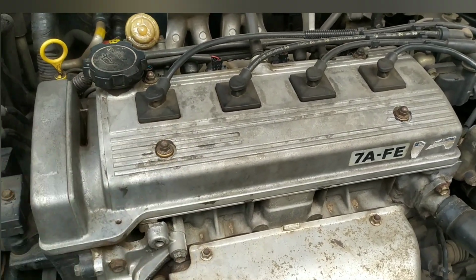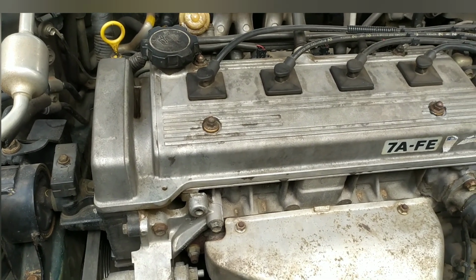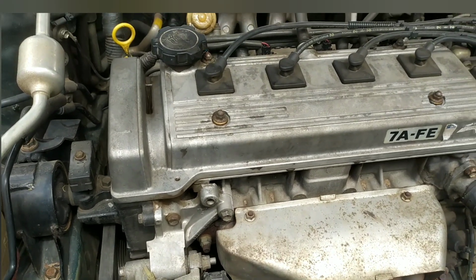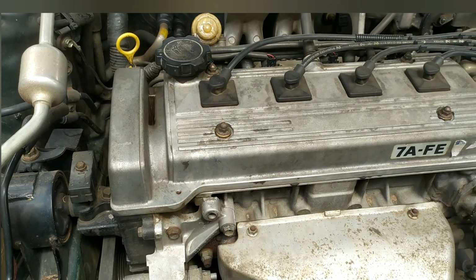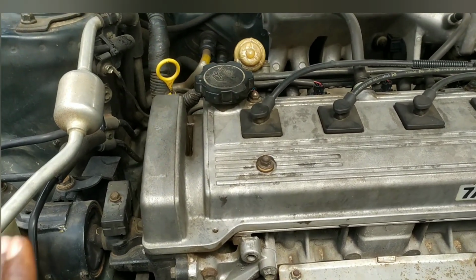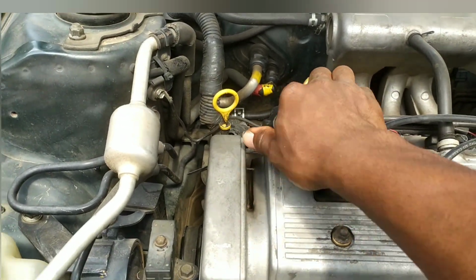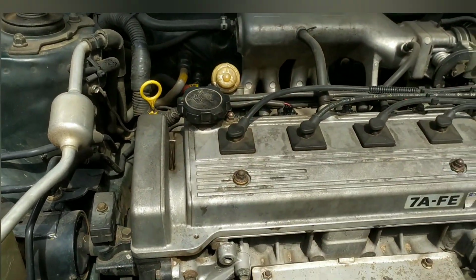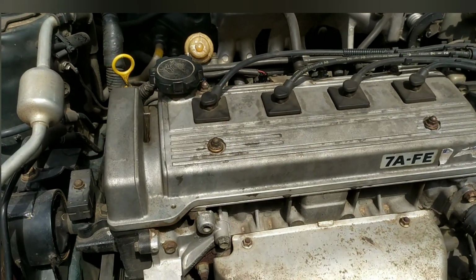In most cases, the oil pressure light would come on as a result of loss of oil within the engine. Obviously, when the level of oil in the engine gets too low, the pressure would also become too low. So if a vehicle engine burns oil excessively and the vehicle owner doesn't top it off as necessary, the engine could run too low and then the oil pressure light could be turned on and then the engine could get severely damaged.